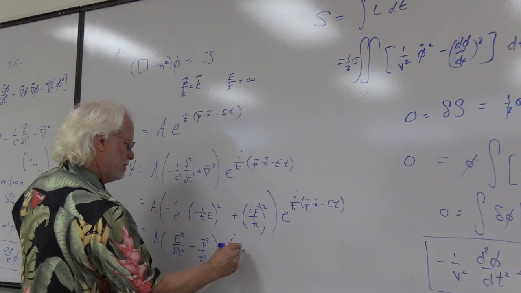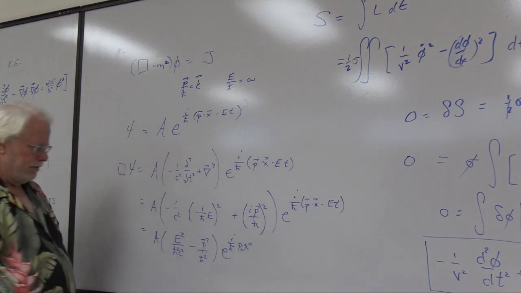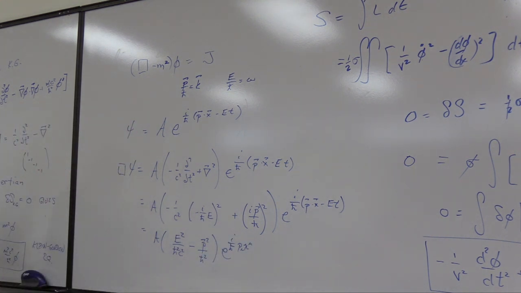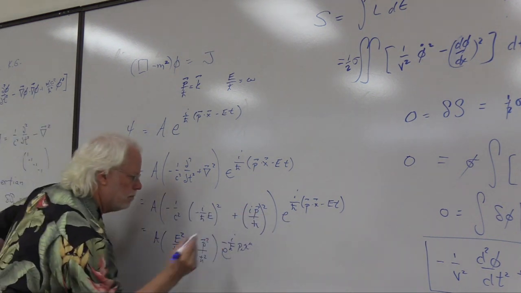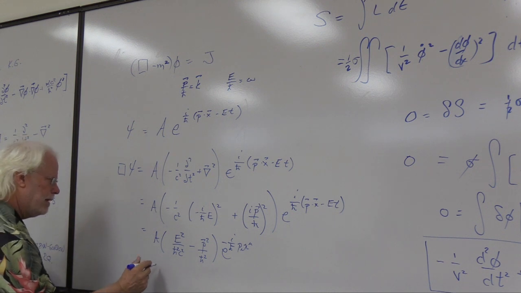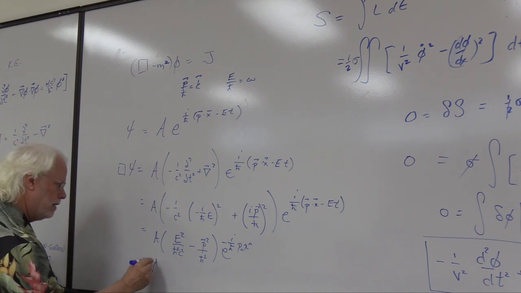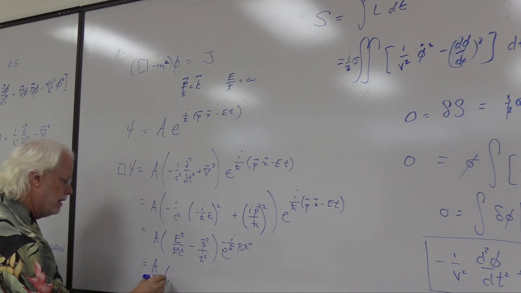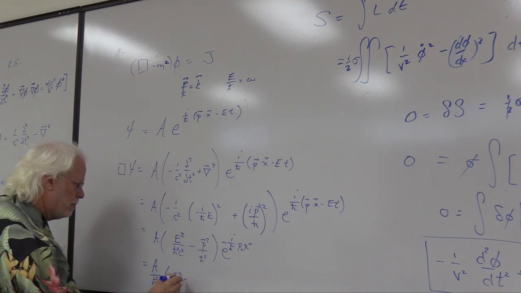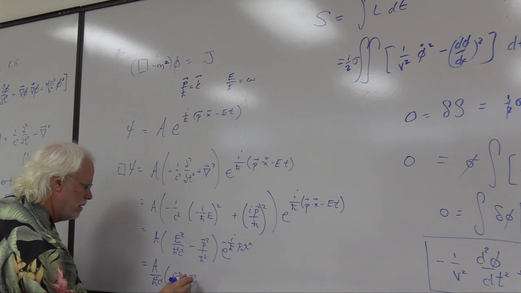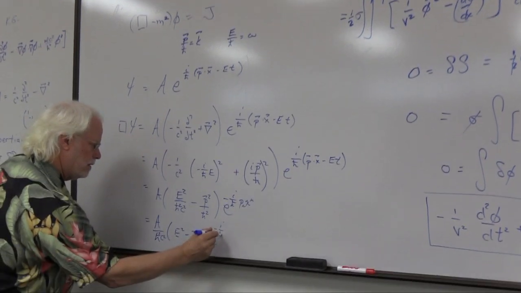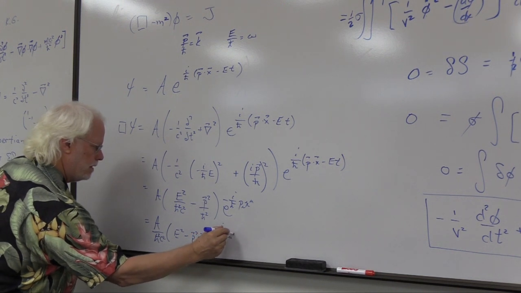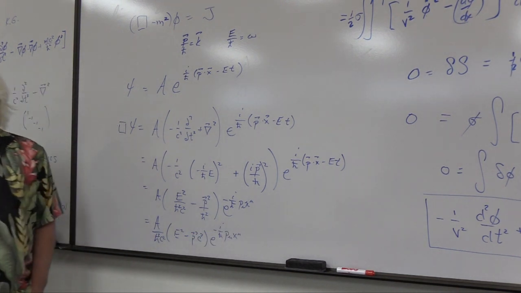I'm going to write it as p mu x mu, a four-dimensional dot product. But what I mean by that is this, minus that. Now, look at this. If I pull out the h bar squared c squared, then we have E squared minus p squared c squared. For now, that's just shorthand.